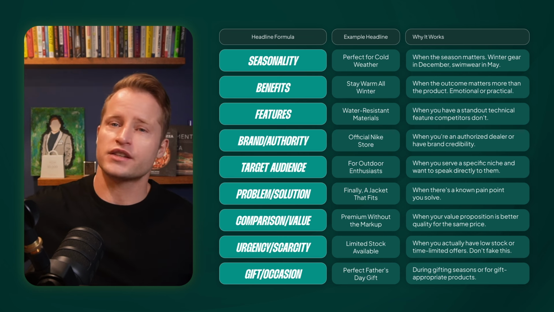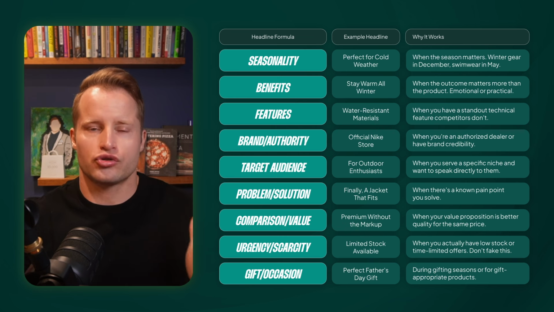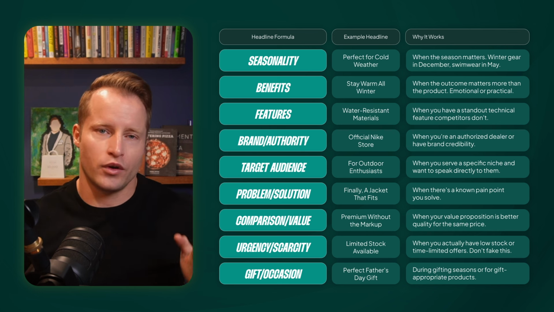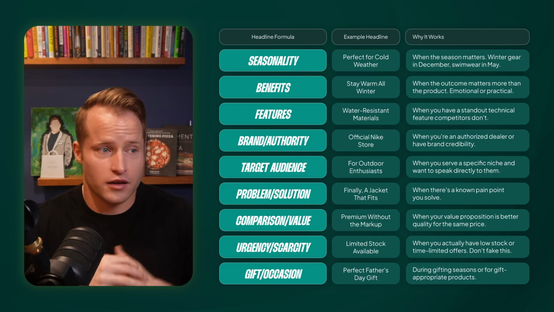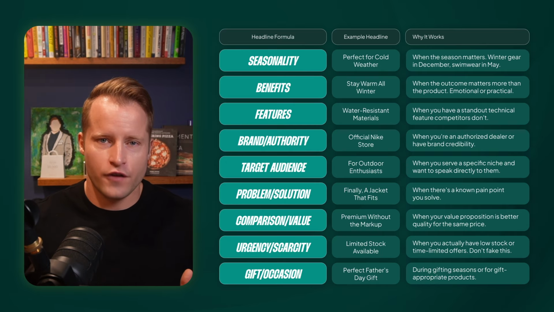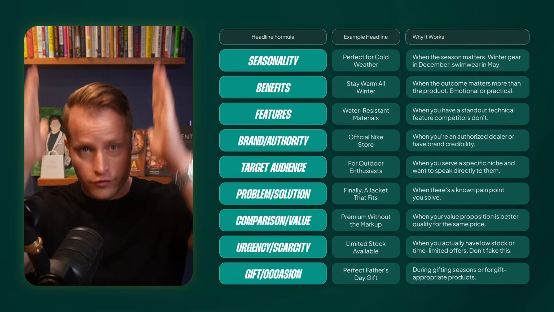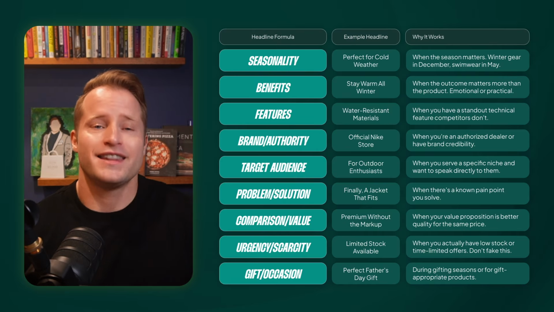You're sitting there trying to be creative. What do I write with this? Then you just pick a formula and then you have a constraint. Writing constraints are the most important thing when writing. Instead of saying I can write a book about anything, I need to write a sci-fi book about the future where this happens. Now I have some constraints and I can work out of them, and that's what these formulas do.